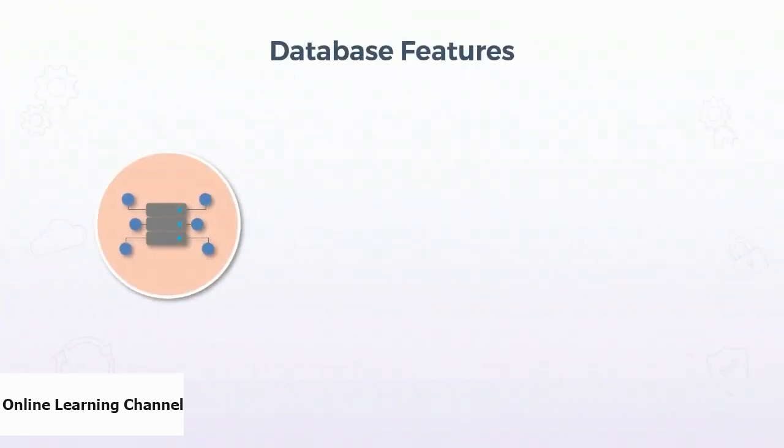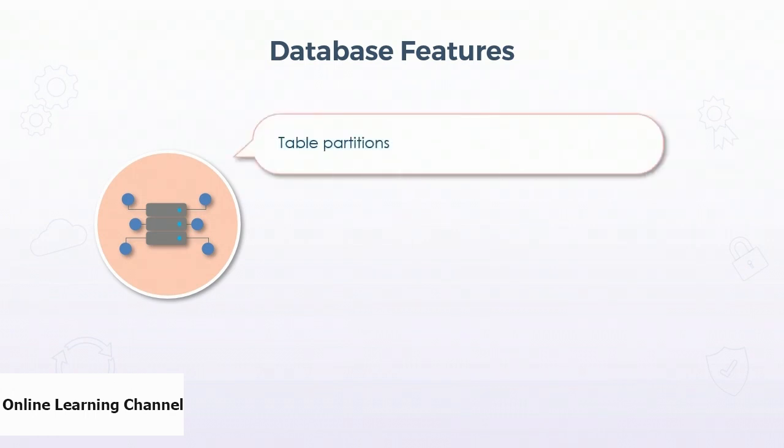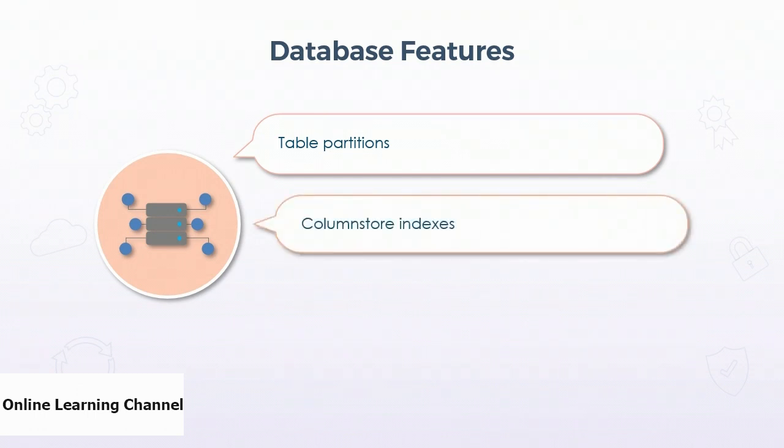There are several important database features that also need to be considered. First of all is the use of table partitions. Table partitions are used to store and perform operations on the table rows based on a data range. Tables can be partitioned by, say, city, column, state, or year, depending on what your data set is, and it allows for increased query performance by limiting a query to data within a partition. Column store indexes. Tables are stored as column store indexes by dedicated SQL pool, and that allows query performance and high data compression on large tables.